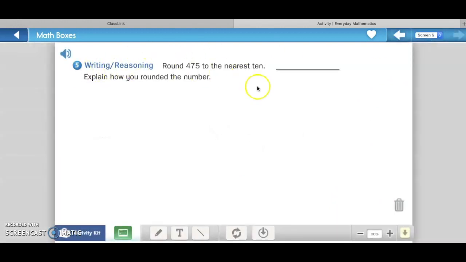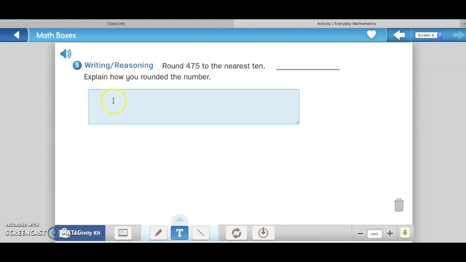And this is one of those little writing explanation ones where I'm probably going to go ahead and put in a text box where I can then go and type my answers here. Once I'm done with that, I'm going to hit that save button. Now, the cool thing is that your teacher will be able to see all of your math work so that we can check for your understanding to make sure that you are learning math. You also get a chance to show us how smart you are becoming.